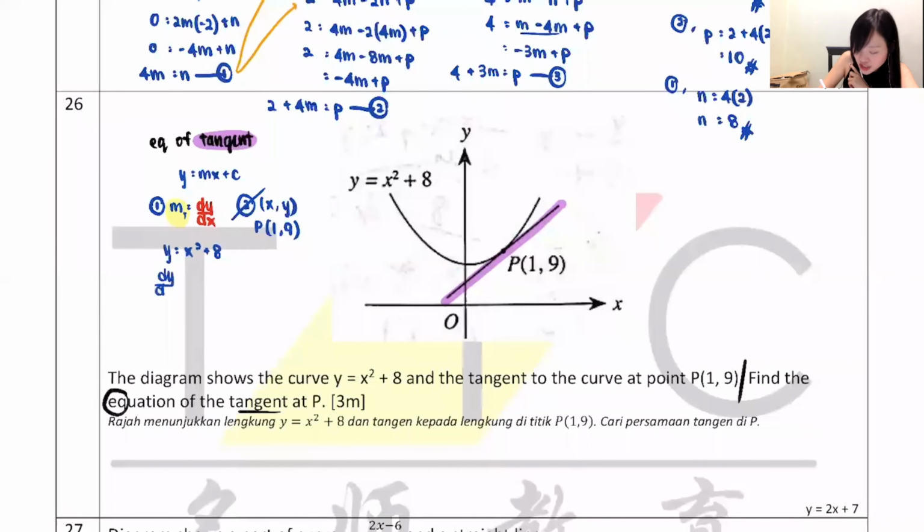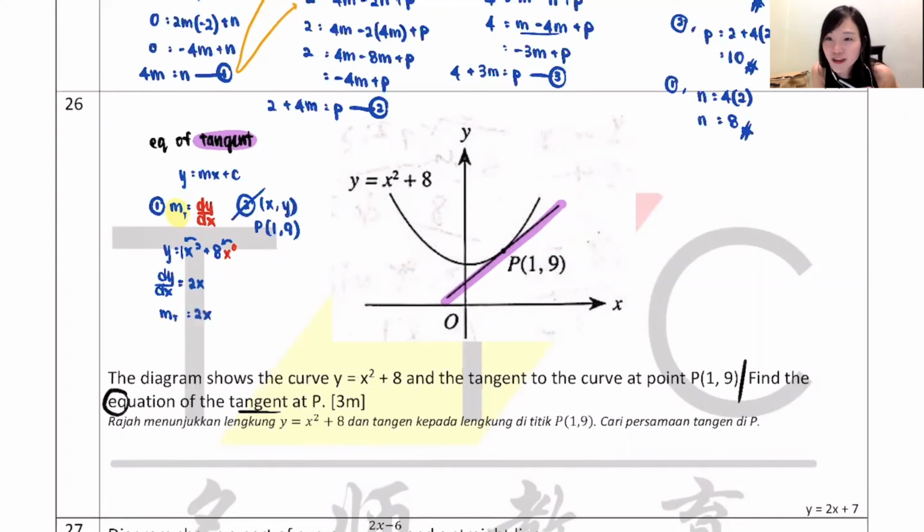Very good, Tisha. So differentiate it by multiplying by the power and then minus 1. So 2 times 1 is 2, power minus 1 is 1, and the 1 no need to write. How about the 8? The 8 has no x, it is x to the power 0, and 0 times anything is 0. So yep, that is my dy/dx. Why am I getting my dy/dx? Because dy/dx represents your gradient for the tangent.